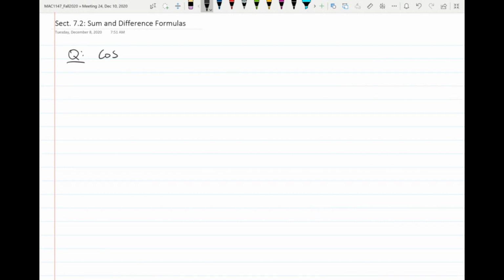Okay, so here is one of the questions that we want to answer. Imagine that you want to calculate cosine of 75 degrees. We would like to calculate this without using a calculator. Is it possible to do this exactly? Well, one way to approach this is, you could say that cosine of 75 can be written as 30 degrees plus 45 degrees. And we know how to deal with 30 degrees independently, and we know how to deal with 45 degrees independently, because these are the special angles, right?